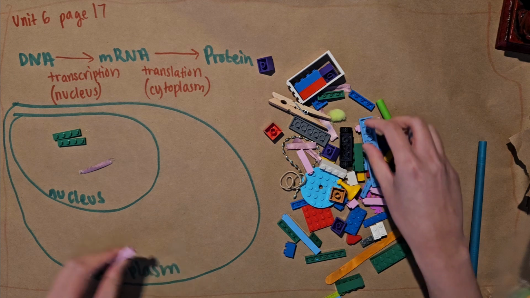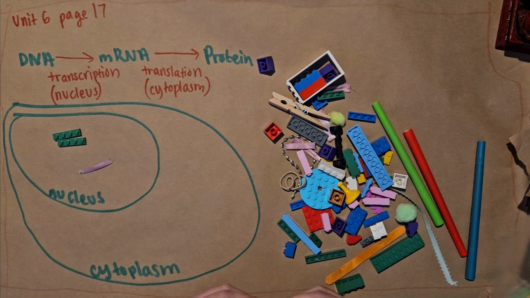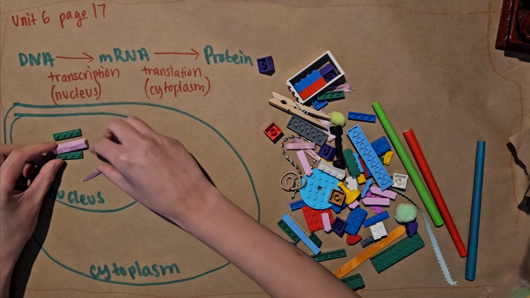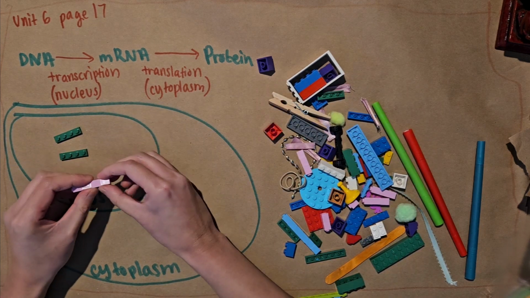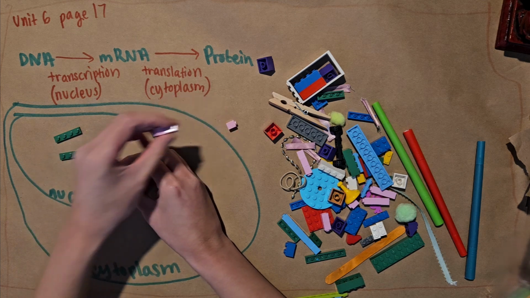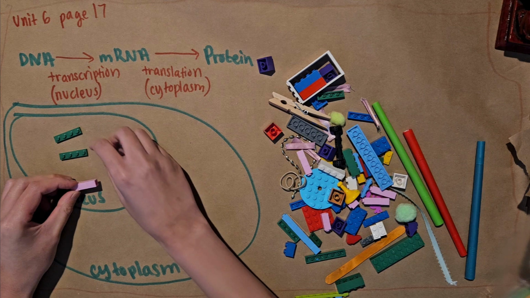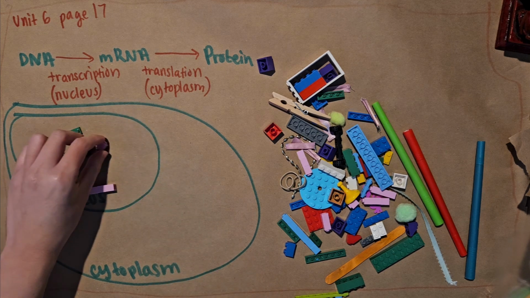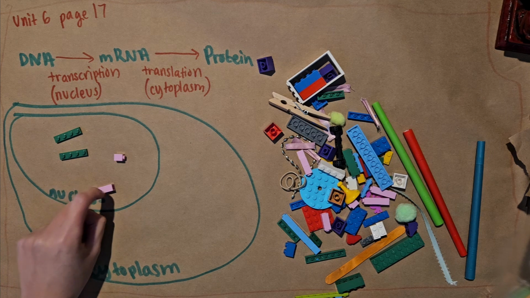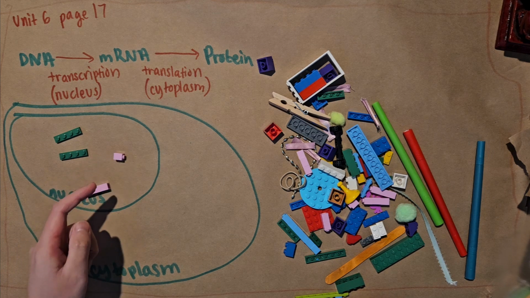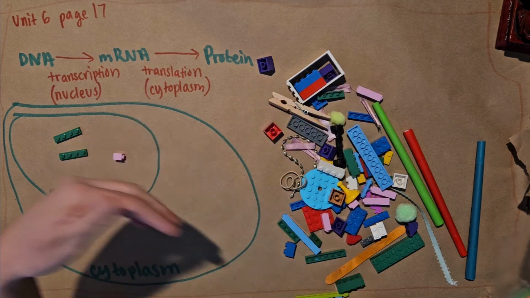It would have been easier if I used this. But it's pink, so it's fine. So the mRNA, once it's made, it's going to go over here, it's going to get processed. Parts of the mRNA that will not be used will stay in the nucleus. The parts that will be used to make the protein will exit the nucleus. So these are the exons, this is the intron. I will re-explain this as we go along. So don't worry, I will re-explain with labels.